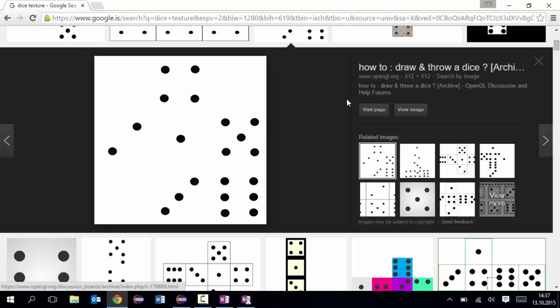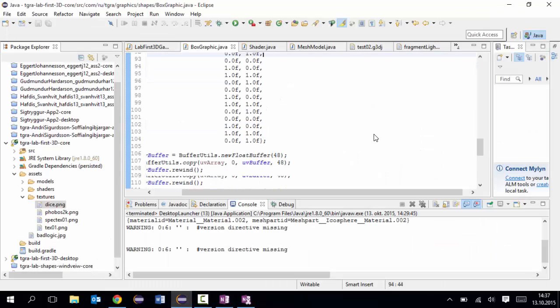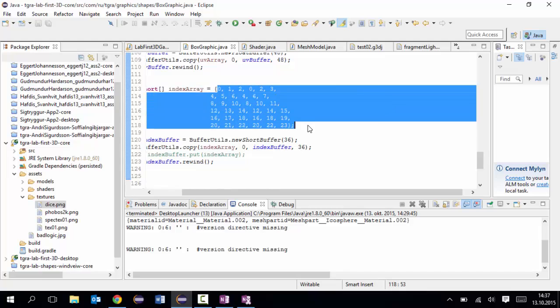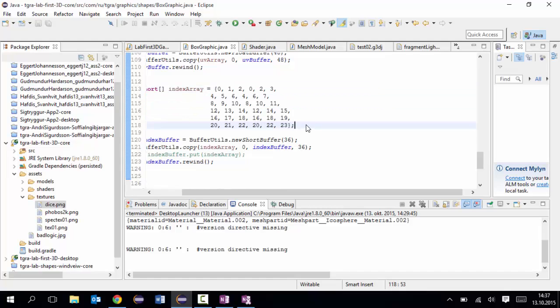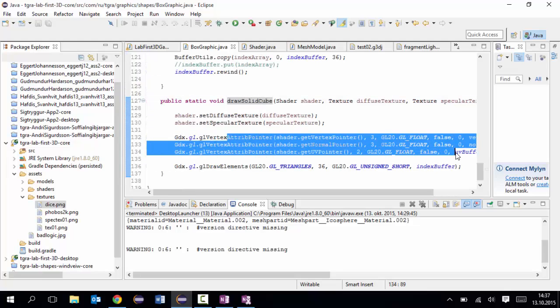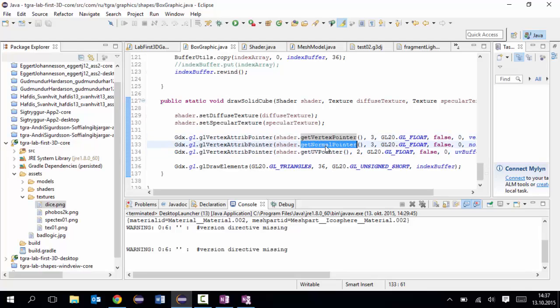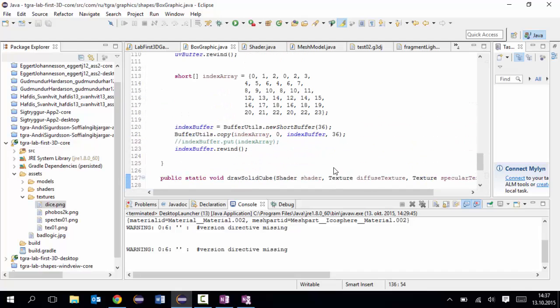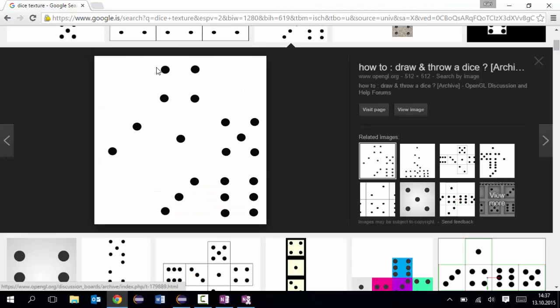But if we want to keep our current index array here that draws the entire cube in one go, and our current draw solid cube function here that simply sets the shader's vertexes, normals, and UV coordinates as vertex lists, and then simply calls draw elements, we need to set our UV coordinates so that it can take this texture image and set each side of the die to each side of our texture.